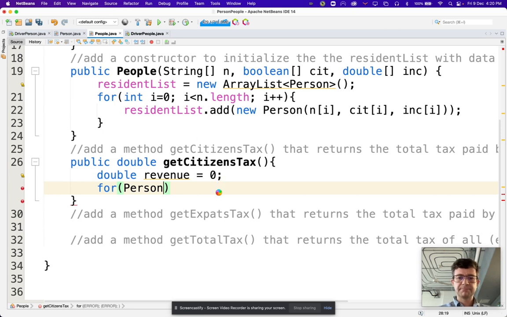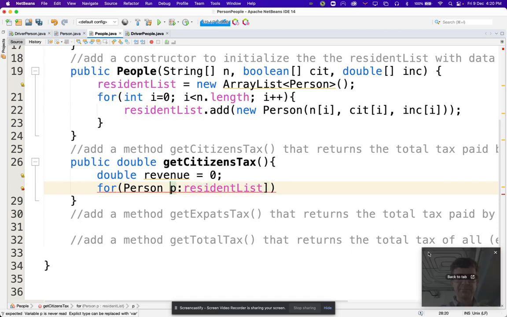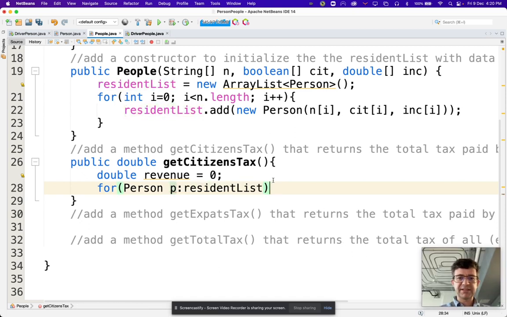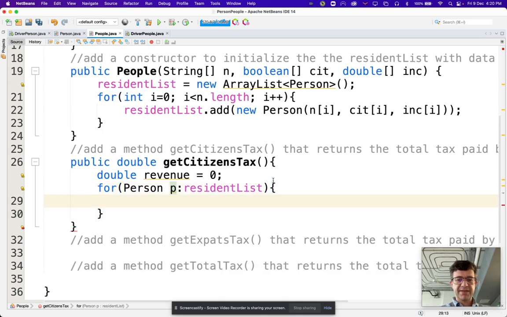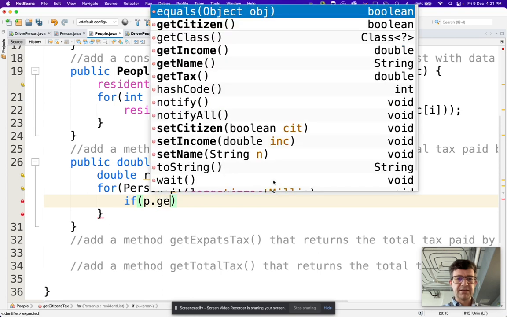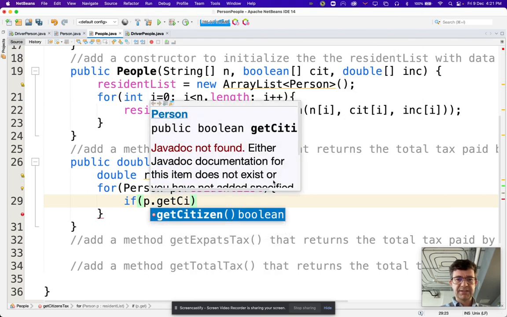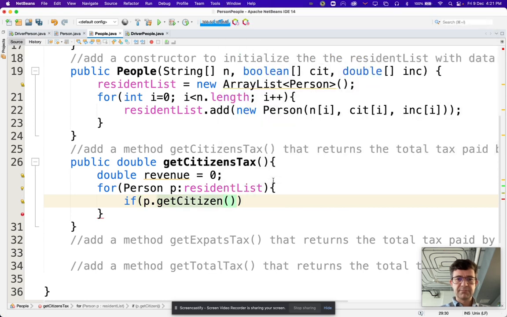NetBeans is deeply unhappy with me recording this. I really hope that it comes out. Person P in the resident list. And then if P dot getCitizen, I don't need to say is equal to true. It's just if getCitizen.